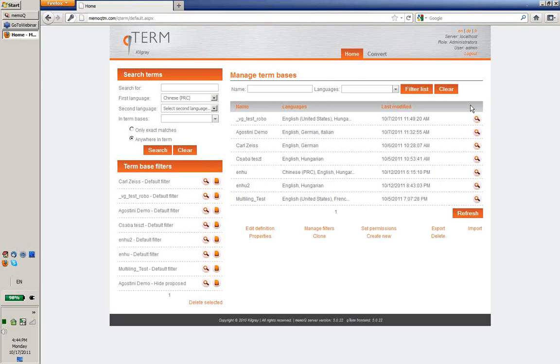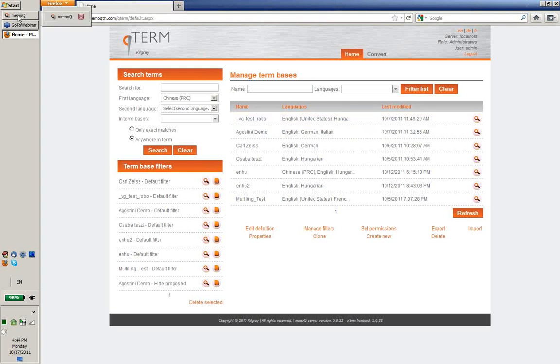And once the user has logged into QTerm, then this list will show those term bases which additionally have a specific permission granted to that user or a group of that user. So QTerm external users allows you to give access to the QTerm web-based interface to end clients and at the same time not give those users access to anything else in your memoQ server.